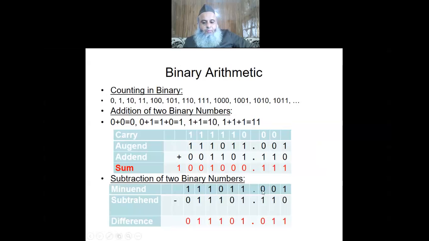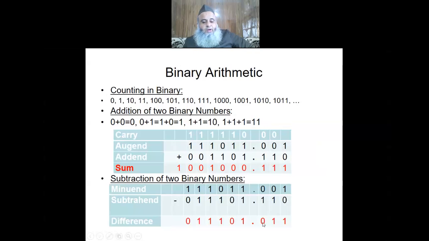And then I take a borrow to this side. When I take a borrow this side, remember this 2 will be reduced to 1 and this 1 will be reduced to 0. But taking a borrow here, this will become 1 0, which is 2. And 2 minus 1, 2 in decimal but 1 0 in binary, so 2 minus 1 will be 1. Now here, what was remaining was 1 only, because this gave a borrow. It took a borrow from here, became 2, but then gave a borrow, so it is 1 again back. So 1 minus 1 is 0.